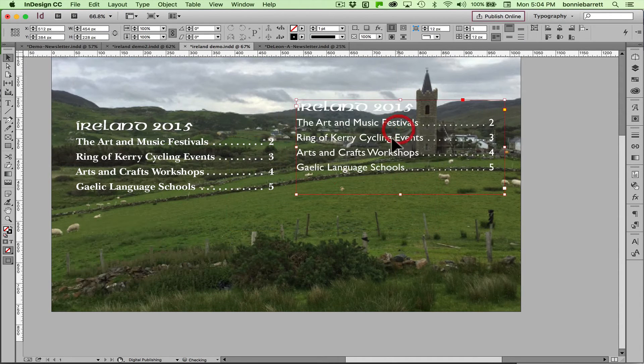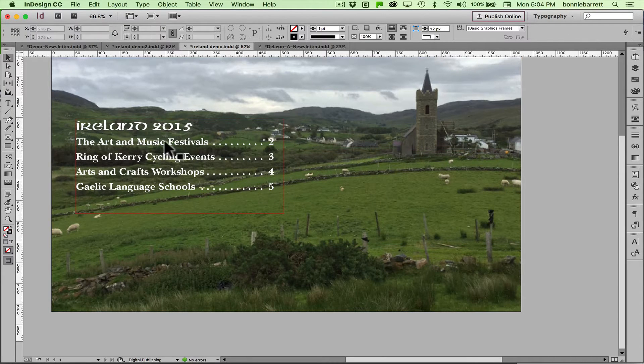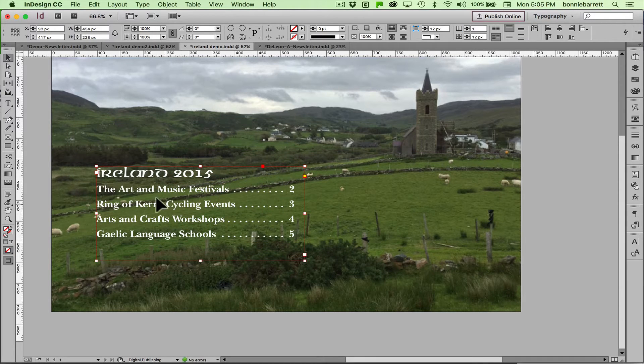This one is quite nice — it's got the American Uncial at the top and Gill Sans. I like that but it's not what I'm going to choose right now. I'm going to choose this one which has a nice heavy typeface with a decorative title. So let's get started. First thing I need to do is put a little bit of padding around the edges of my text frame.